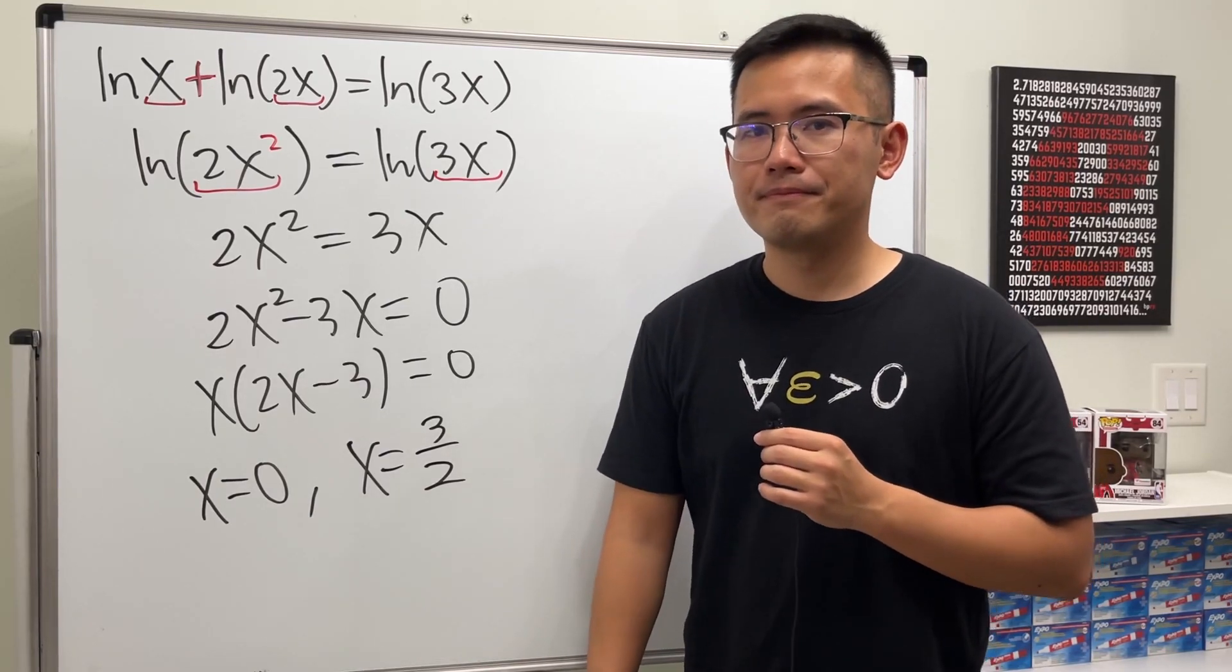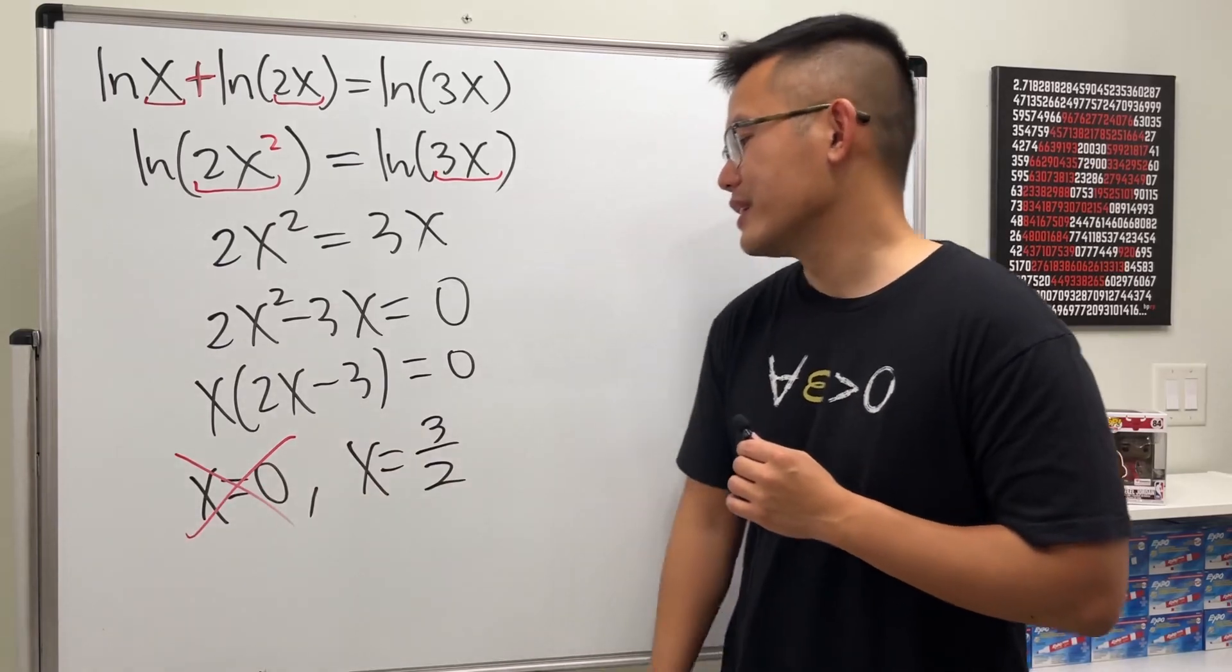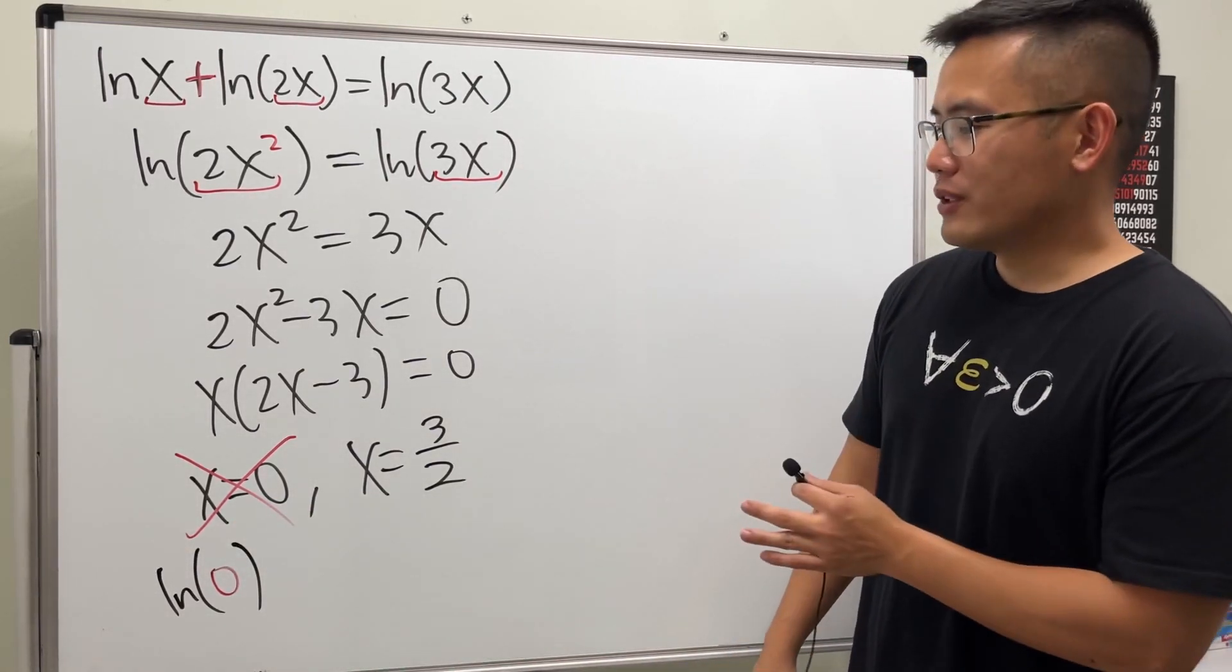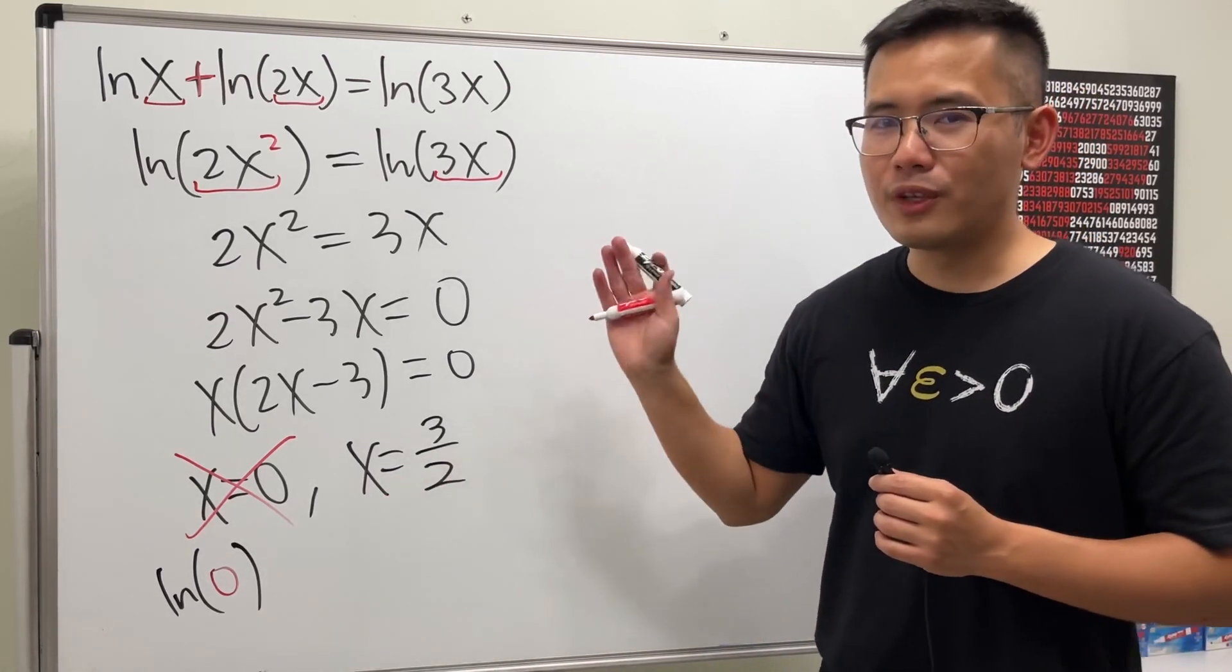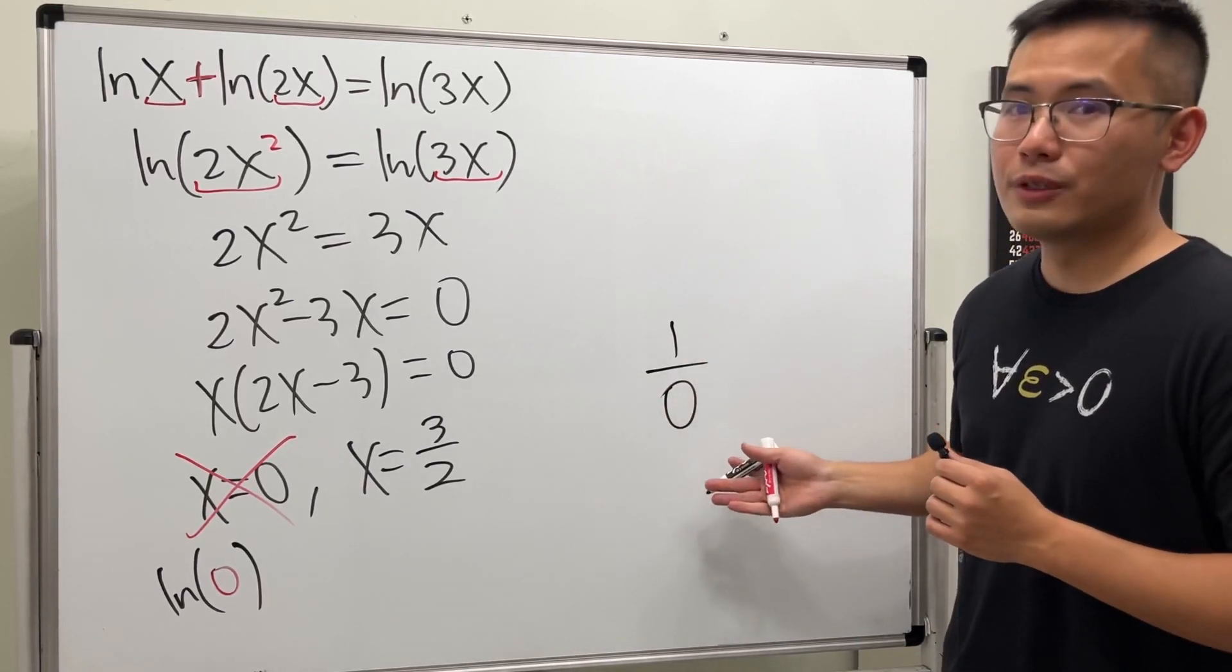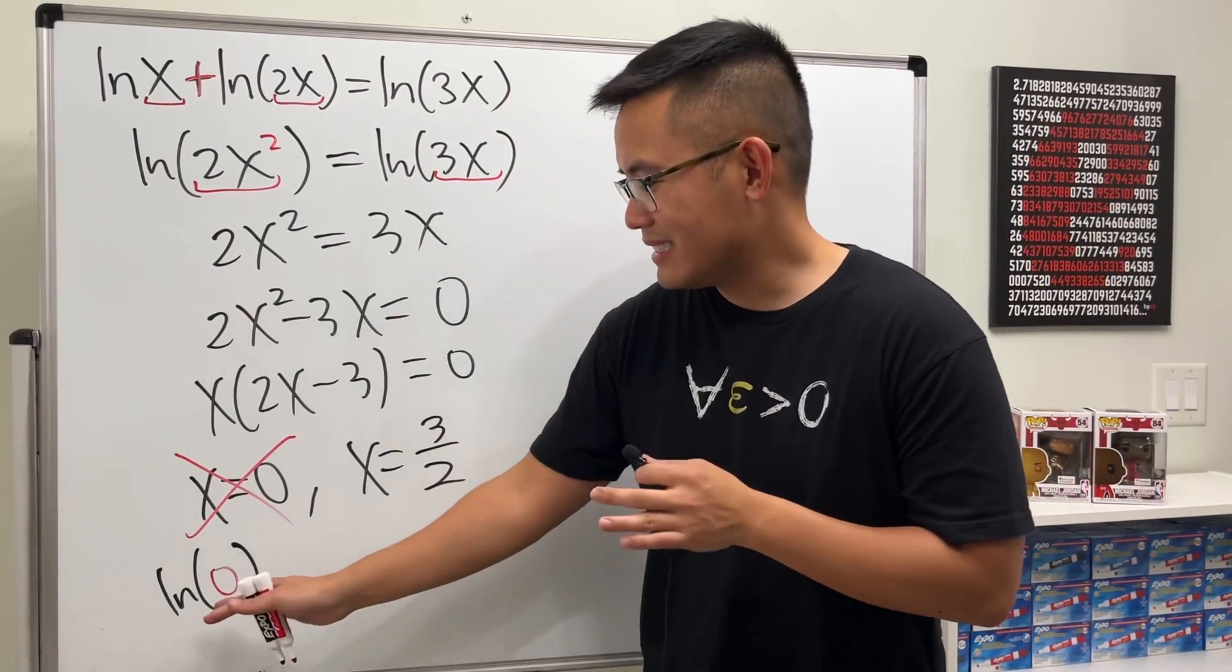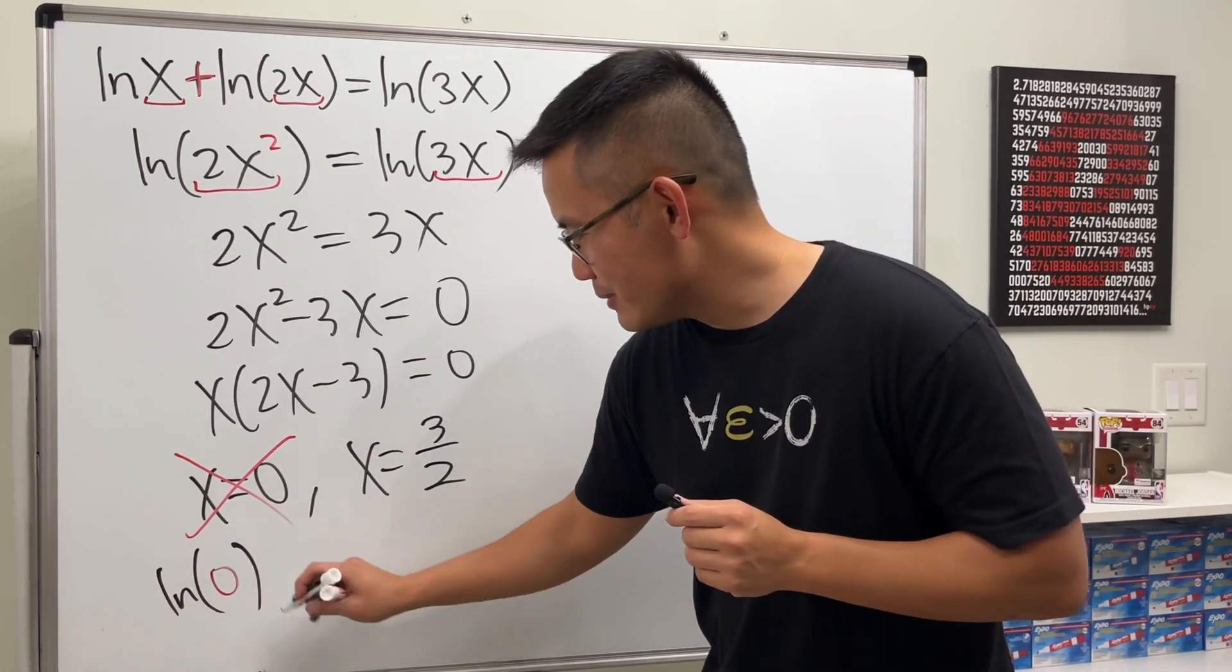Which one? Zero does not work. Because ln(0) is actually one of the worst expressions in math—it's undefined. Not only that, people don't even really talk about it. A lot of people talk about 1/0, dividing by zero—it's undefined, but it gets a lot of attention. ln(0) is also undefined but gets very little attention.